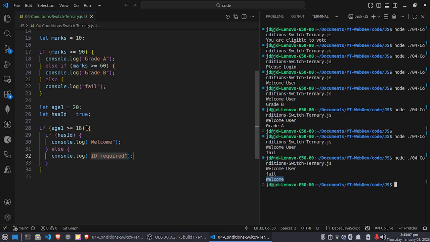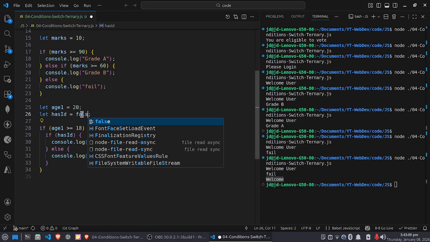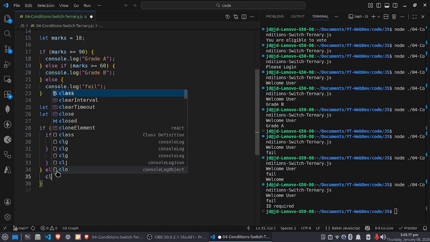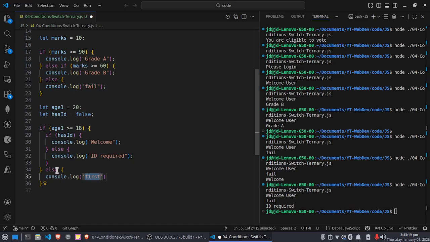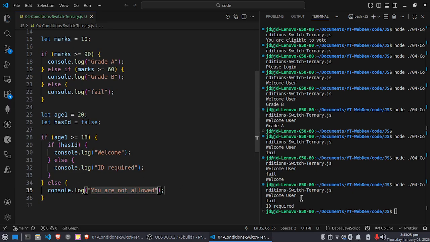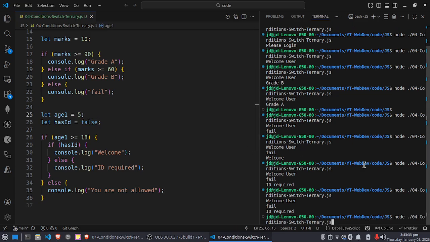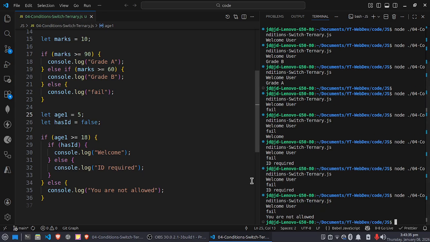It says welcome, and if I make it false, now it says id required. Else let's say console.log "you are not allowed". So let's run this. It says id required. If I make the age only 5, now it says you are not allowed.